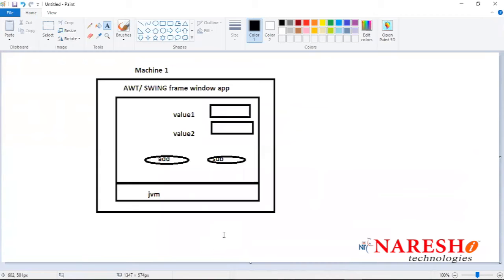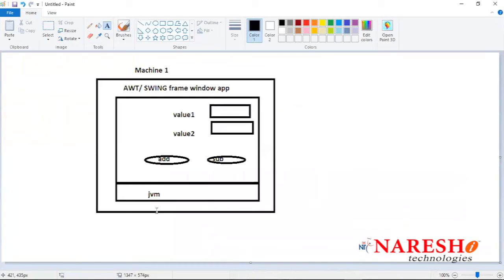The standalone application contains a main method to interact with the computer's OS. Here, JVM is one layer, and the machine, the OS, is another layer. So this is a two-tier application.